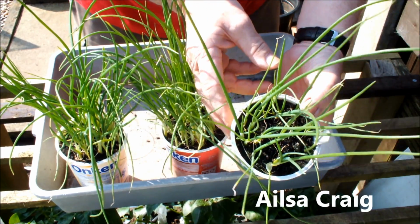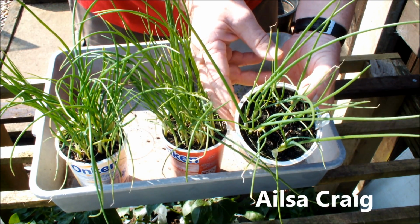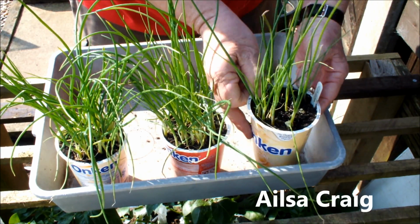I haven't sown so many this year because I was finishing off a packet of seed that I had, and I wanted to try some different onions anyway. So there's some Ailsa Craig I'll be growing this year.